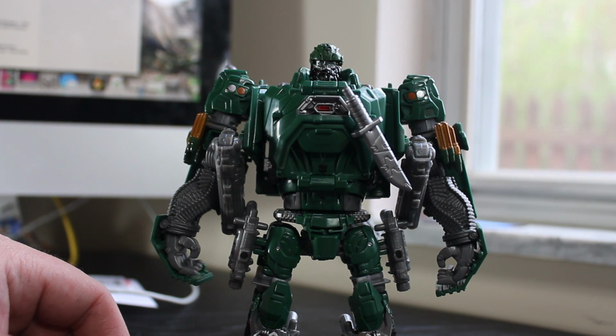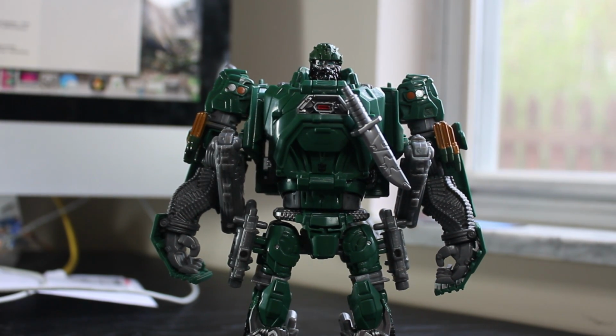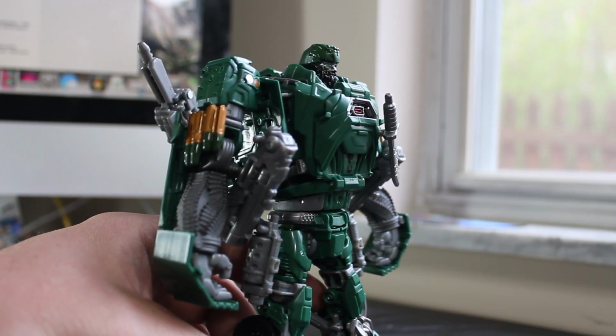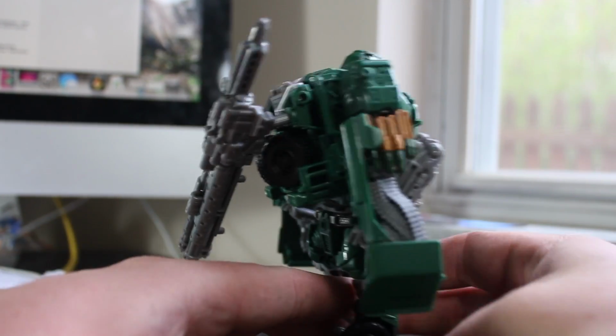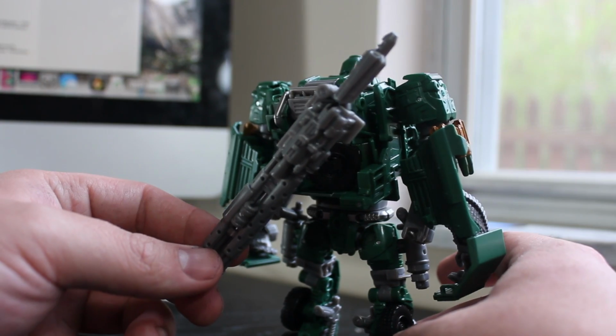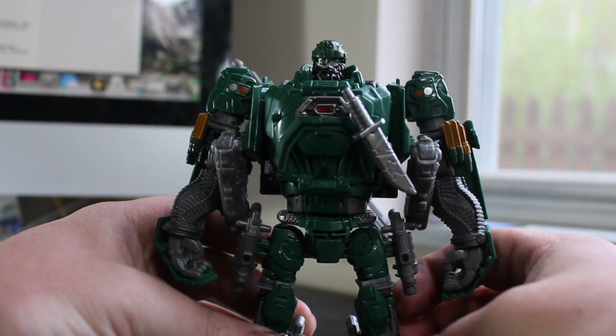But I would have liked to see that little bit of extra detail. Other than that, you can see I already have all his weapons added on here just to save the time. I will be getting more into weapons. You can store the big minigun on the back here. The blade stores on the front of the chest.